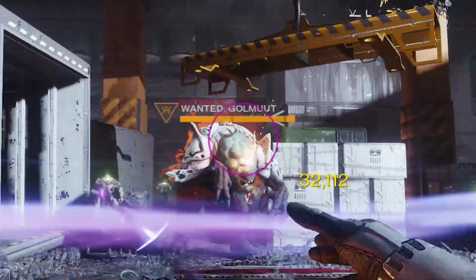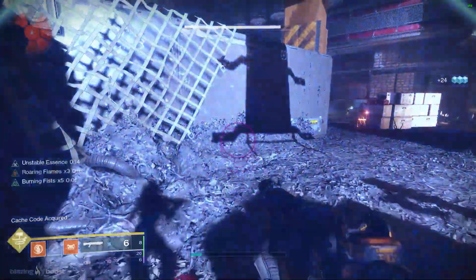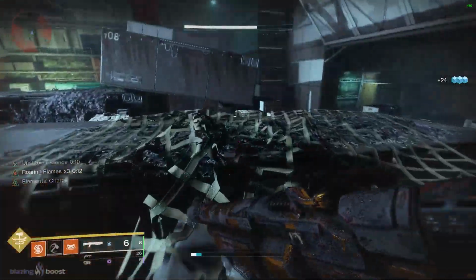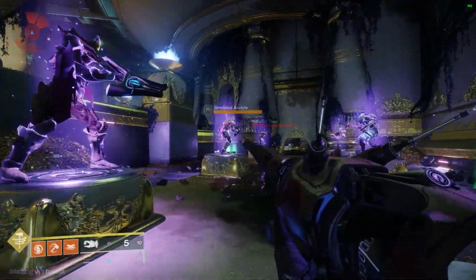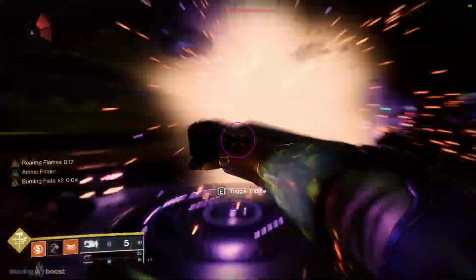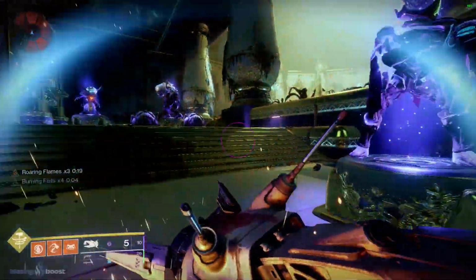Now I haven't tried this yet on say something like the Contact public event, which I can probably see this being really good for, actually. If two people do it, I think you could probably one-shot the boss, potentially. Let me know in the comment section if you guys try this anywhere else. Maybe on strike bosses as well. Like I said, I haven't tried it on any strike bosses yet. But yeah, just a cool little build you can do for your Titan and do a million damage with your throwing hammers.